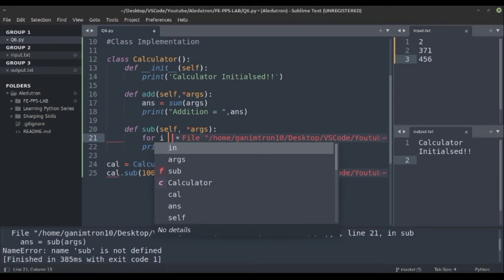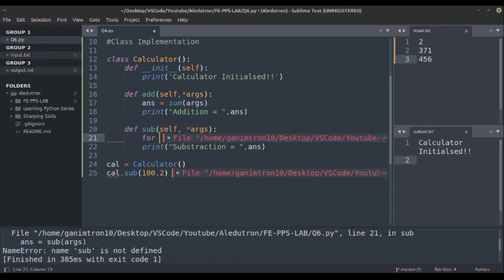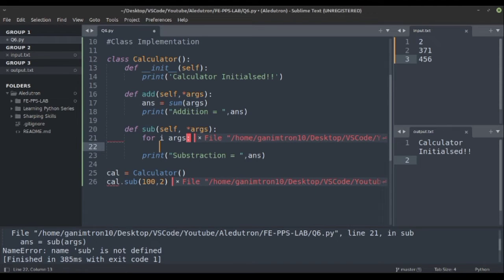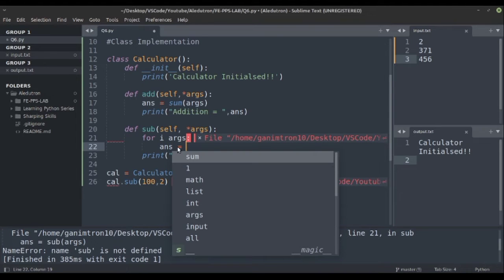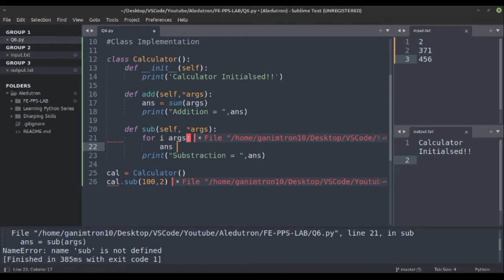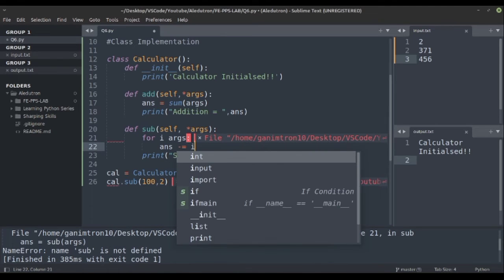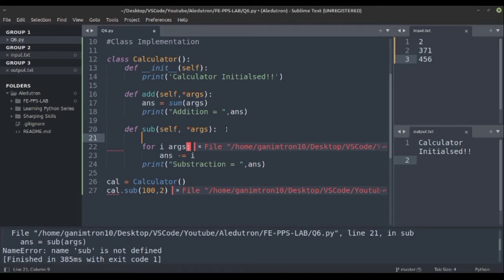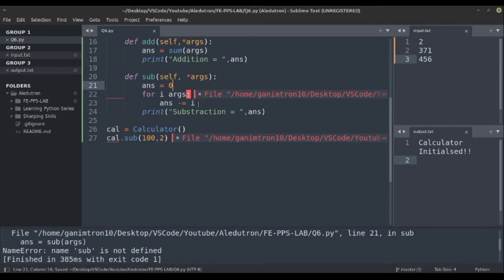For element, or let's take i, for i in the argument list, we will take answer equal to answer minus equal i. We would need to initialize answer equal to 0. So answer minus i.